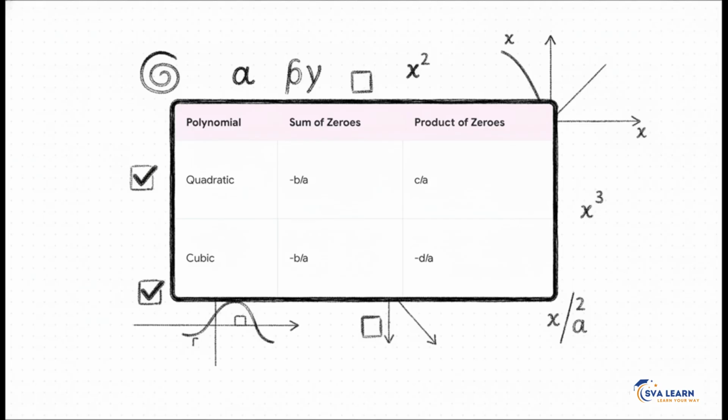But do not sleep on cubic polynomials. The board loves to throw those in to catch you off guard. For a cubic, the sum of the zeros is also -b over a. But the product of all 3 zeros is -d over a. You absolutely need to have these memorized cold, because to an evaluator, these aren't just random formulas. They are literal checkboxes on our grading sheet that unlock your very first marks in a 2-mark or 3-mark question.